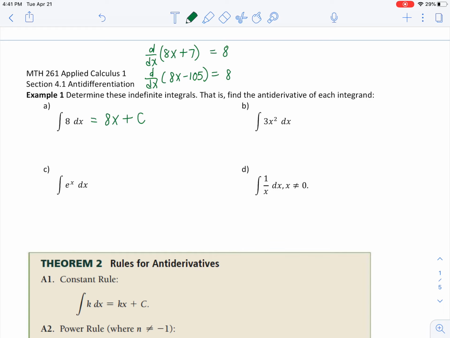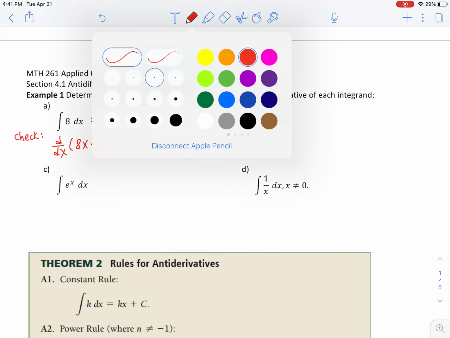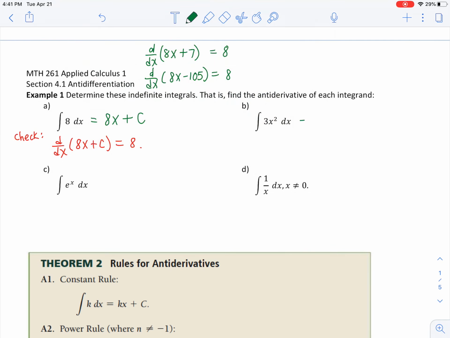So that plus c that I'm going to ask you to keep on putting for these indefinite integrals, I need you to really put it. That constant of integration is necessary, okay? Because it's not just going to be 8x, it can be anything else in the family of this 8x. And we can check this. You can check by finding the derivative of 8x plus c. What's that going to be? That is simply 8, right? So that's what it is. We're finding the original function that would give us the derivative of the integrand.